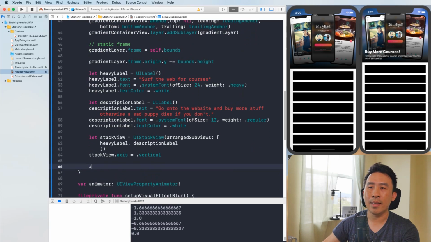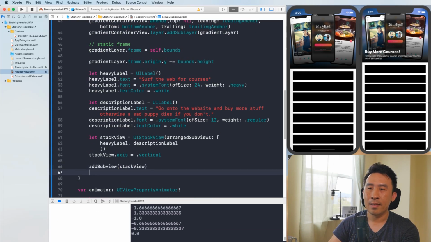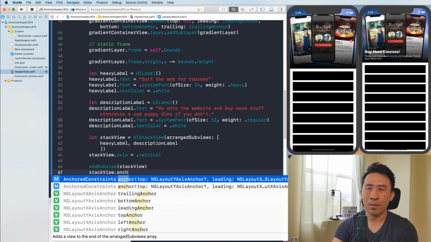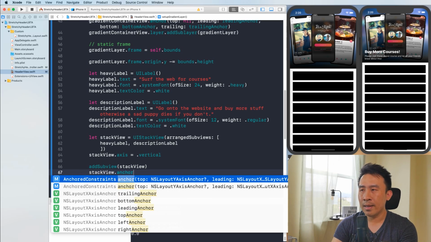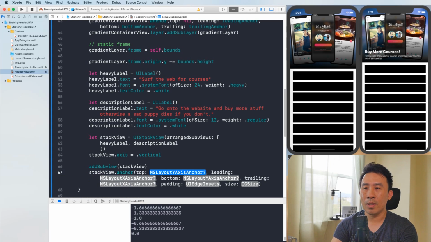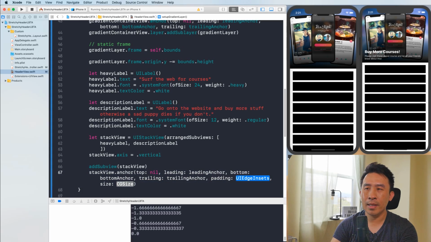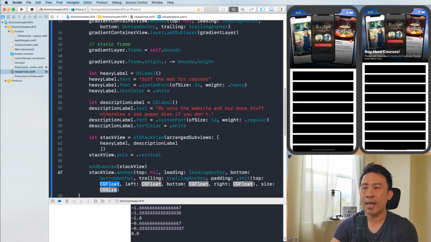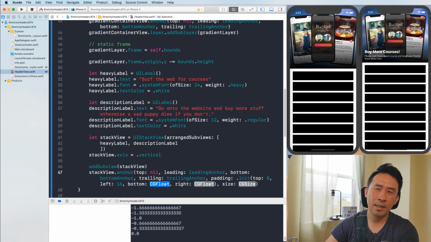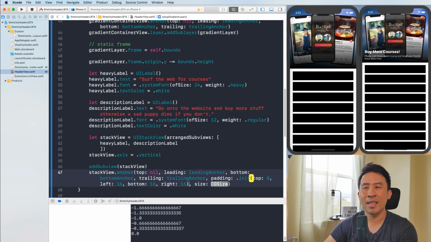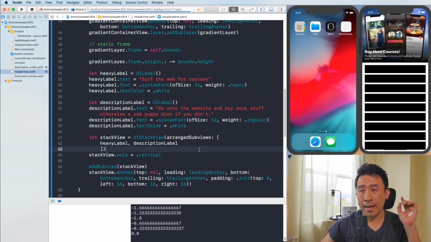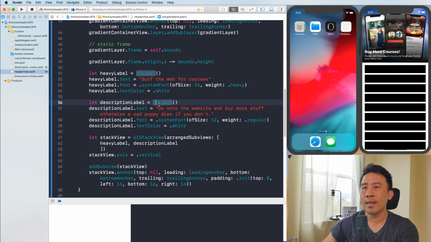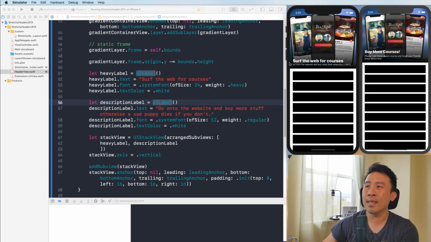And then lastly, we want to add this as our subview onto the header, and we're going to apply a very similar anchor. This is right here, so let me use nil for top, leading, bottom, trailing, padding, init with a top of, let's say, 0, 16, 16, and 16. I don't think I need a size for this because these labels have intrinsic heights and sizes themselves. So whenever you run this right now, you'll see that the actual text is being rendered out like so.